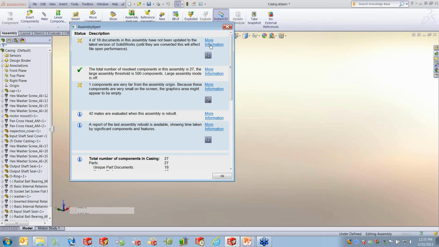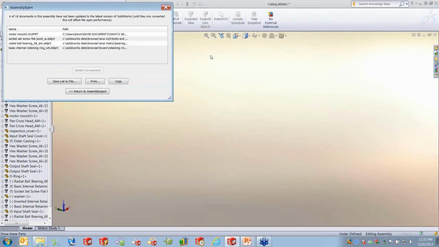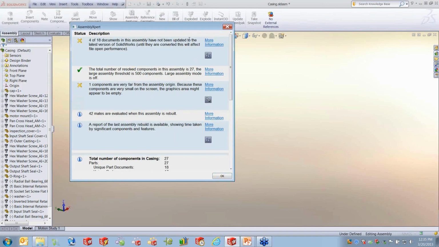I can actually use the little glasses here to see which components need to be updated. I can then save this to a list or isolate the components. I'm going to talk about isolate a little bit later to make sure I can get those to the latest. It tells me the number of components in the assembly.